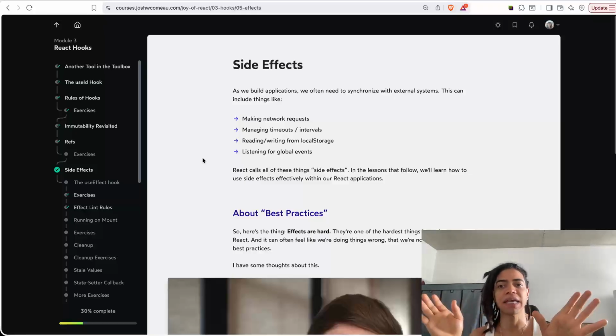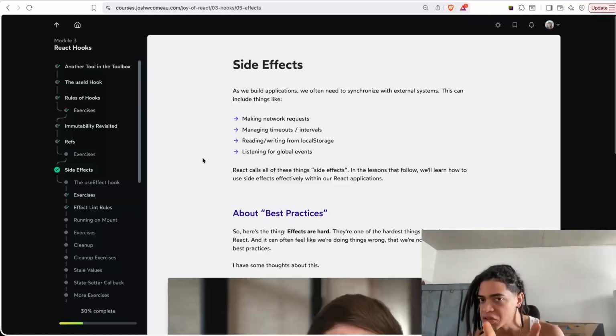If you don't provide any array, I'm going to run this script after every render. If you provide an empty array, I'm going to run this script only once, when the component is mounted. But if you pass an array of dependencies, I'm going to run this script anytime those dependencies change, right?